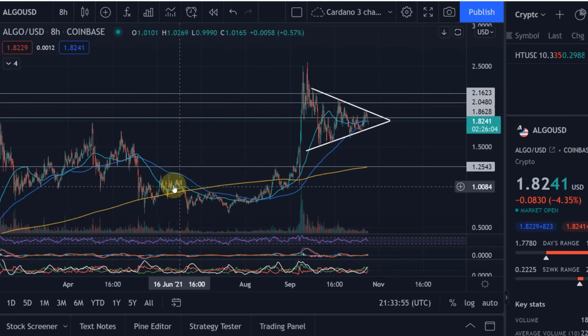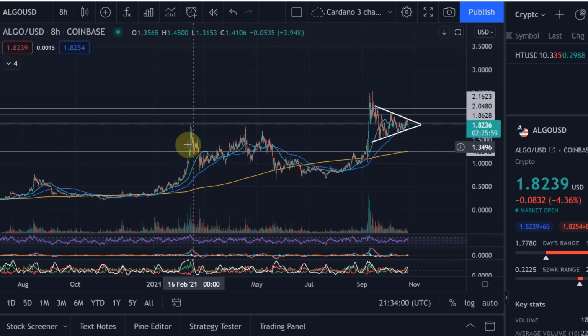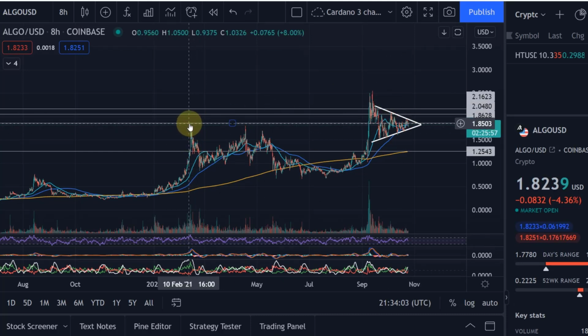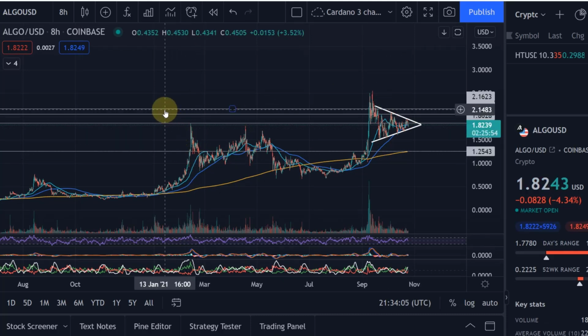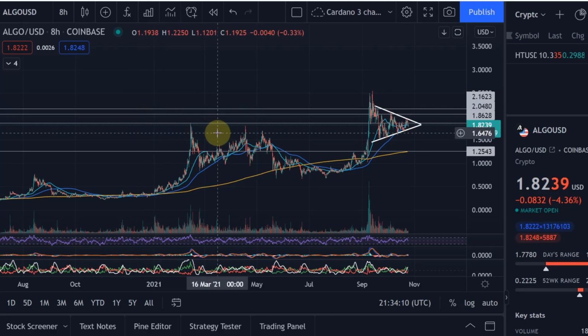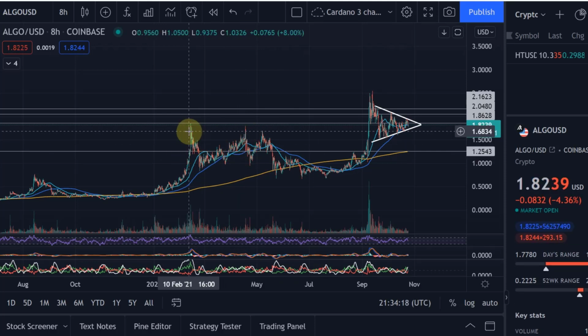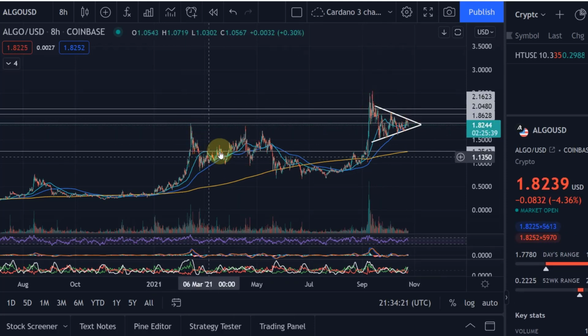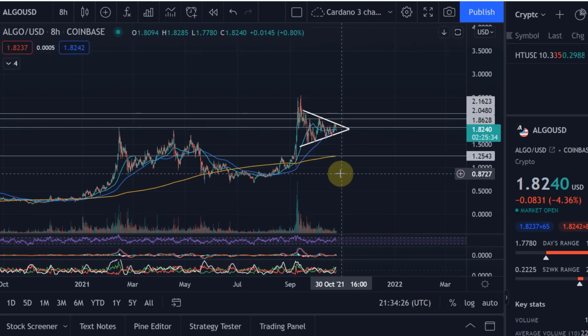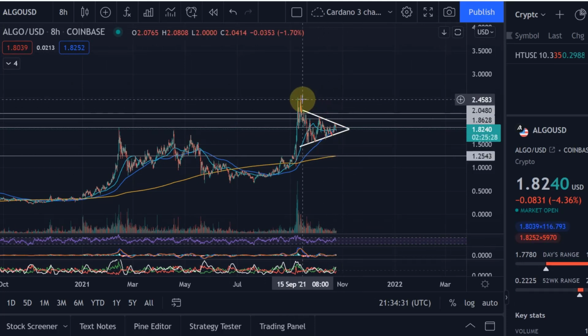Overall, I think Algorand will be doing well. These drops that we can see, we've seen them before. For example, here back in February, that is basically when a lot of cryptos are being thrown onto the market. That is part of the Algorand tokenomics, but demand is increasing faster than the supply, which is why we are seeing here increasing prices. So if the same pattern occurs again, like we saw in February, then we could see rising prices over the next month. That would take us back to the 260 level pretty much, or 250.